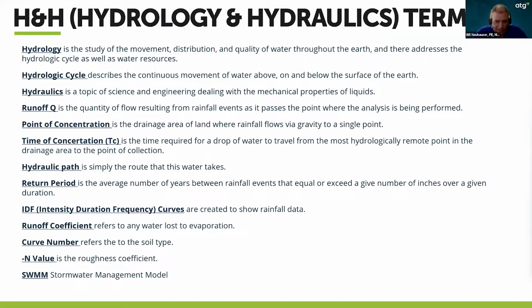Point of concentration, where's it happening? Where's the culvert, where's the pond, or whatever it is we're trying to drain it into. Time of concentration, this is one, again, some of you probably know this anyway, but the bigger the area, the more time it takes for the whole site to get inundated. It's a calculation that figures out, for the farthest drop of water in your catchment area, how long does it take to get from there to your pond or inlet or whatever it is. That's critical in helping figure out our flows.